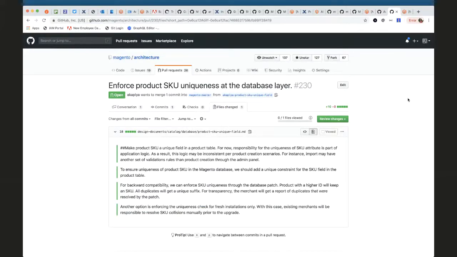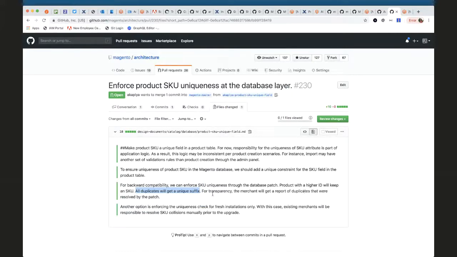Correct, but to make this transition for those merchants who already have this overlapping to the state where they wouldn't have this overlapping, you're supposed to drop one of the products, just to satisfy the requirement that SKU should be unique in the table. But we technically can update it. The proposal is to add a unique suffix now for duplicates.